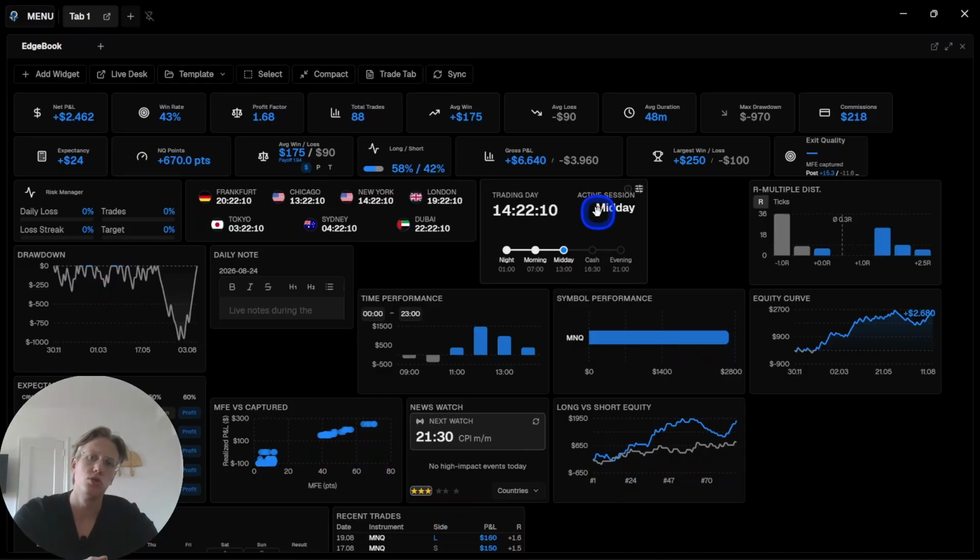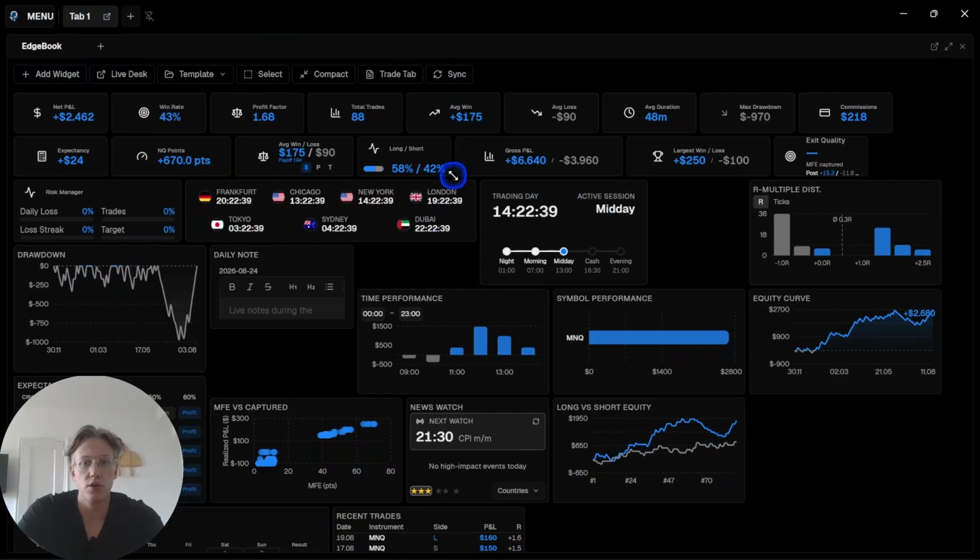Now I want to quickly talk about how to use the EdgeBook with all of its different features and the user experience overall. So basically what was very important for me and for Phil as well was that it has to be a smooth experience for you guys, but also quick to set up. So what did we do?